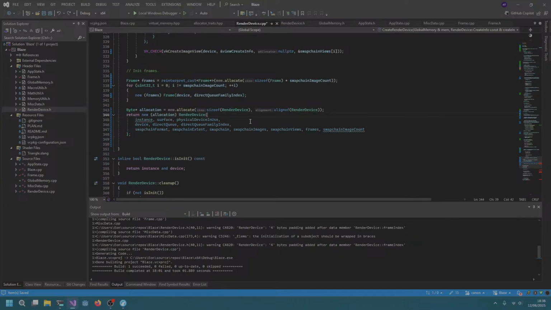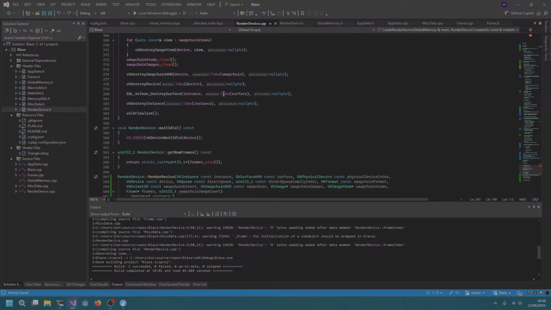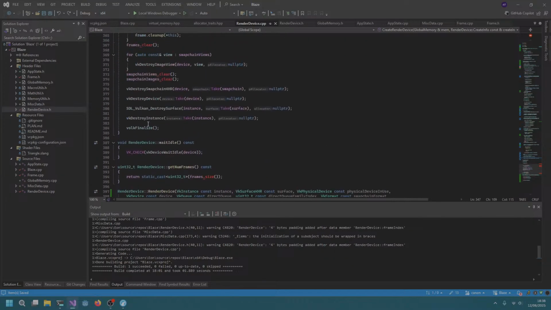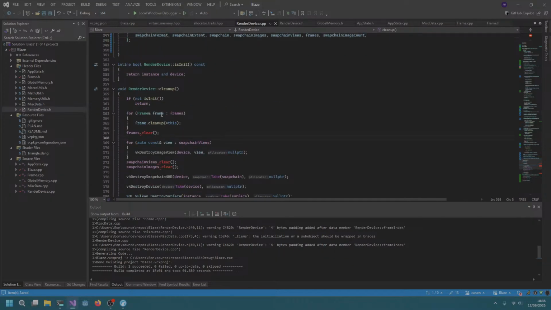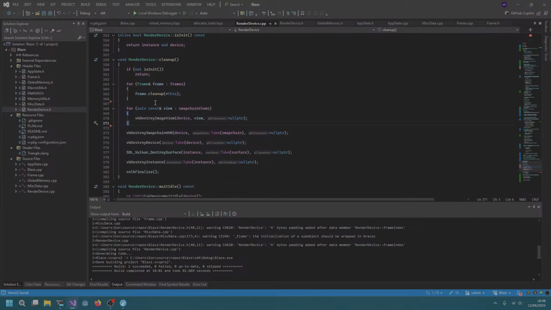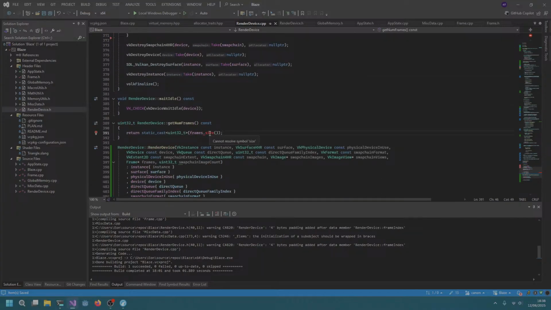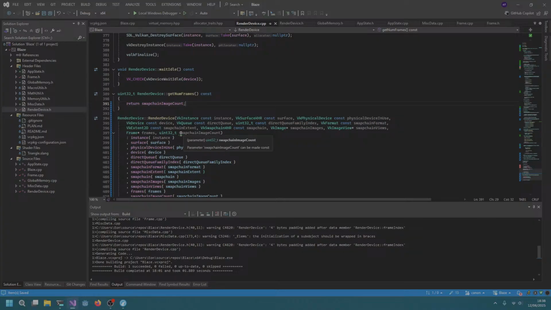Stop screaming, C++ compiler. Okay, we're back. All right, frames have to be cleaned up, but we don't need to destroy the memory. Image views have to be cleaned up. Again, there's no destroying the memory. Nothing else needs to be done there. Get number of frames. Yeah, this is just return swap chain image count. Number of frames and number of swap chain images is the exact same.